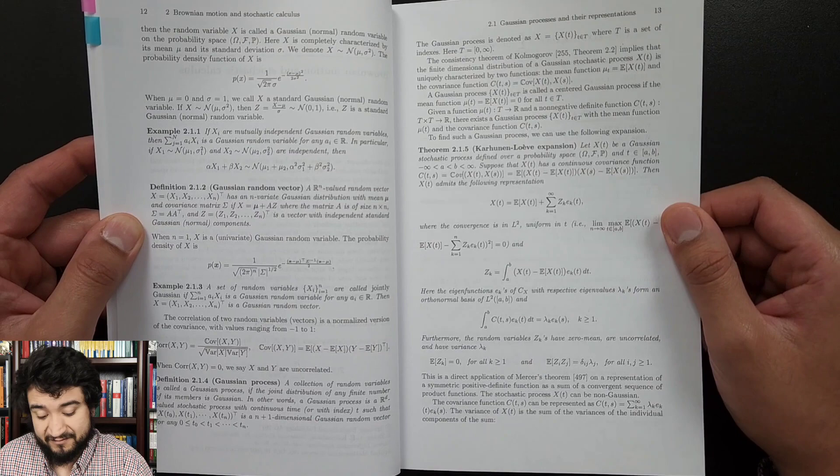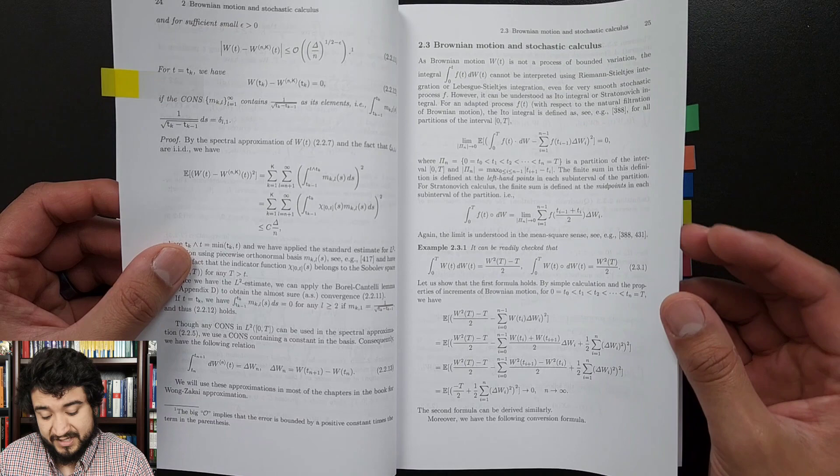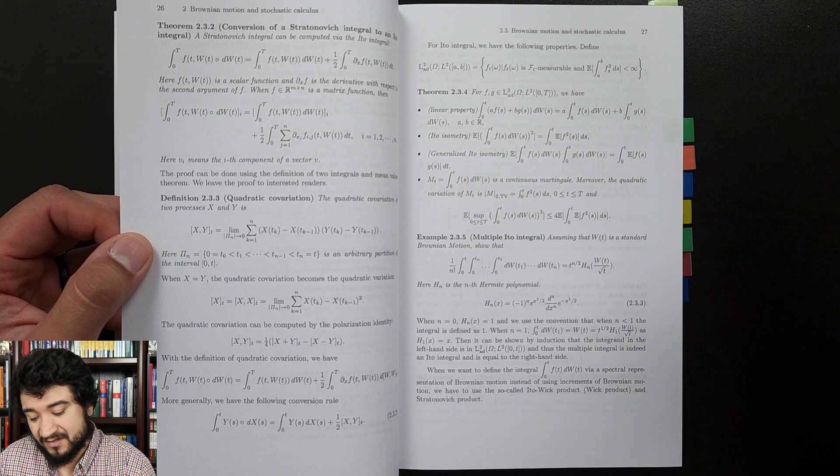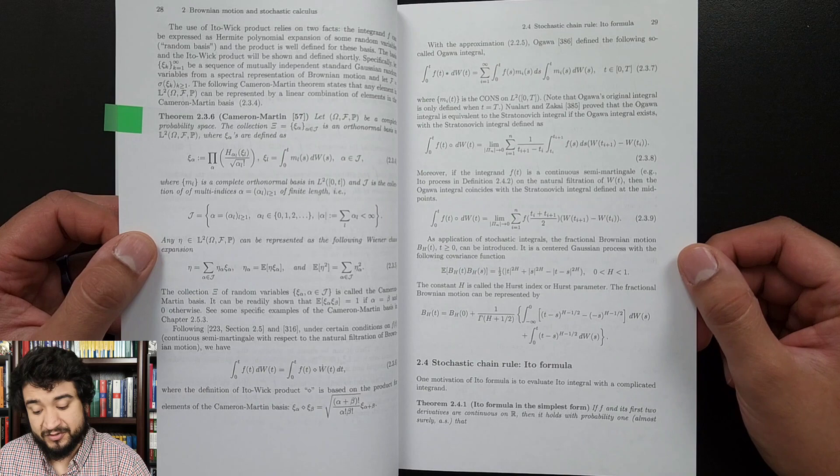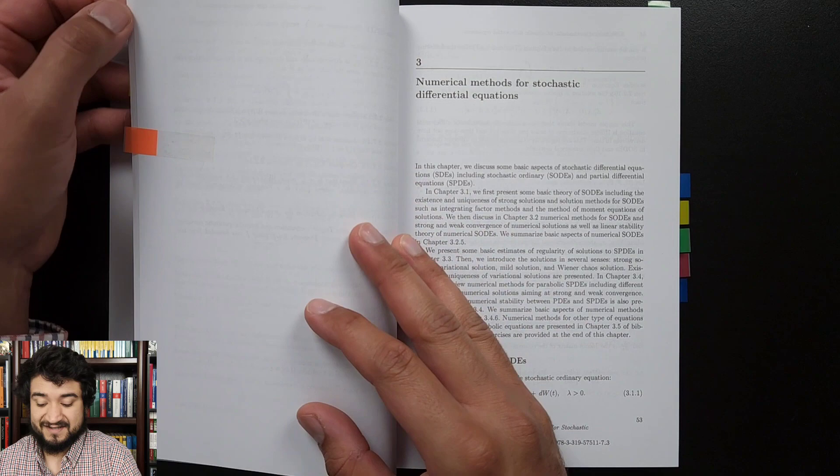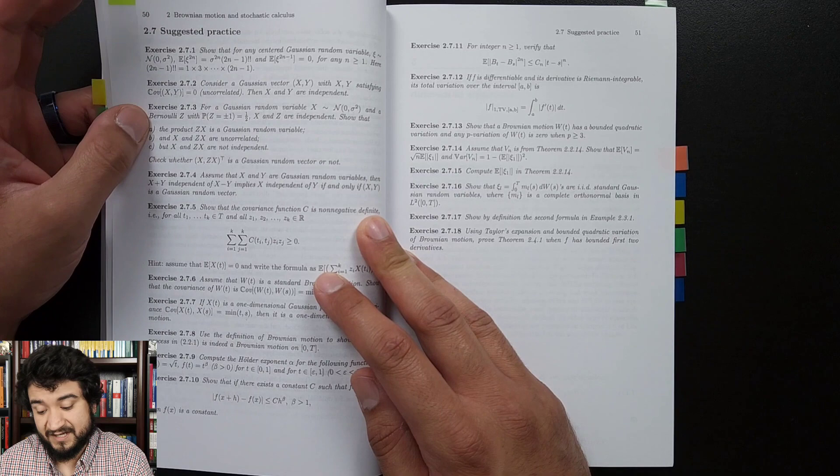Brownian motion again just moves kind of quickly here. I'm not a fan of the writing style—sometimes it can read like an appendix, they're just giving you theorems, definitions, theorems, definitions. You'll get an occasional proof here and there, but it really just moves way too quickly for my personal taste. While this is probably the most readable book on the subject, I wouldn't say it's readable in and of itself. I think it leaves a lot to be desired in terms of what I prefer in math books.